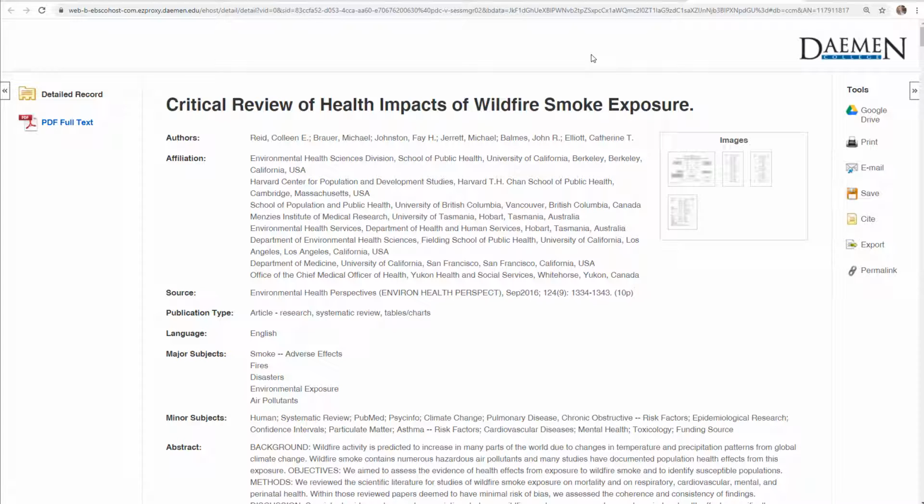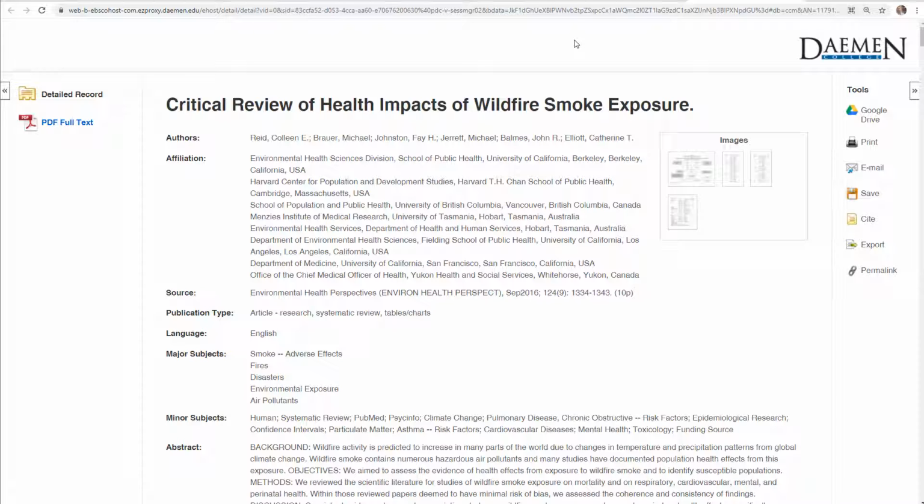We'll start with how not to save this source. The URLs of your search results in EBSCO and ProQuest databases are only temporary. They will not bring you back to that original source. Don't use them. So what can you do? Well, there are a lot of different ways you can save your research.